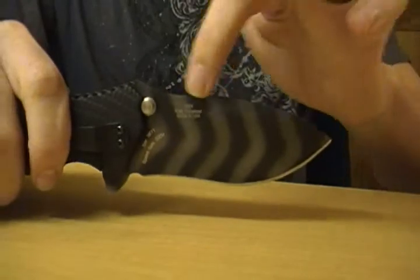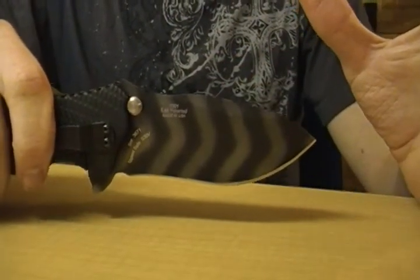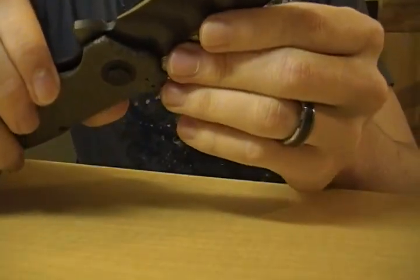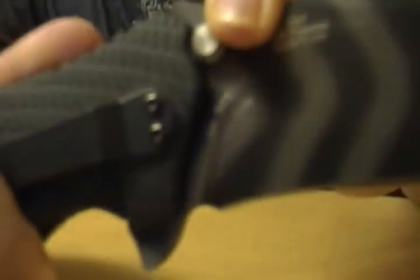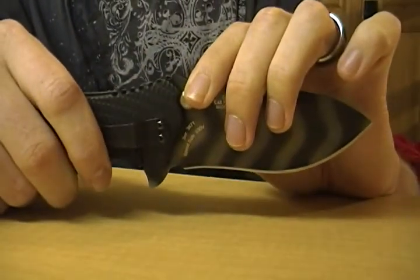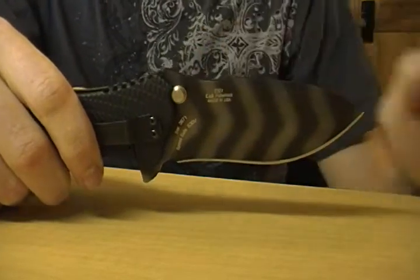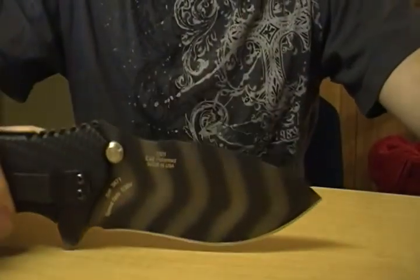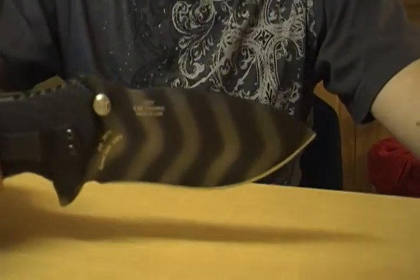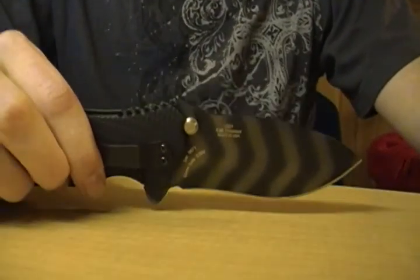The blade has this really cool tiger stripe design on it. It's painted with a non-reflective coating. Let's see the camera focus. It's S30V steel. It's called Tungsten DLC, which stands for Diamond-like Carbon. Makes it a really sturdy knife, really sturdy blade. I trust that steel in any knife design. It's probably the best way to go, in my opinion.